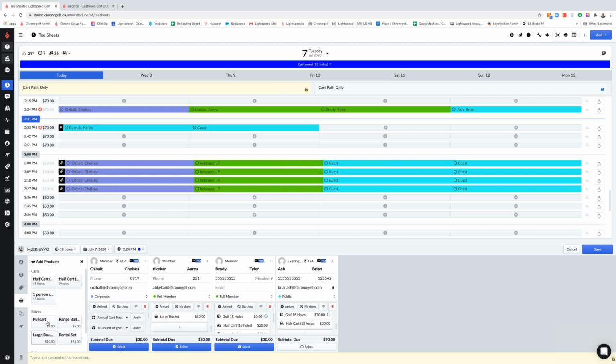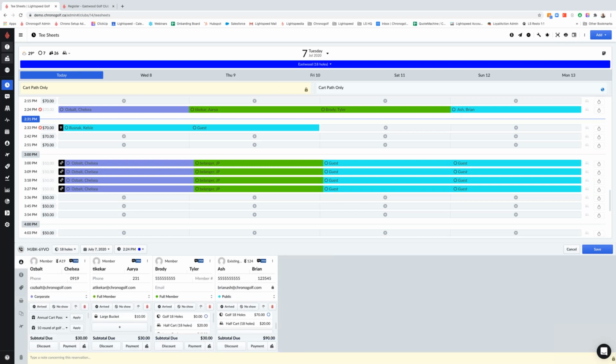If you haven't heard about them, they're a new feature where you can really add any non-inventory item, which you can either choose whether it's available online or whether or not you want the customer to be able to book it themselves on their booking. So super convenient. So now that I've added everything, you can see that the totals have changed for everyone because I've added in some different things. Now I'm going to take payment for them.